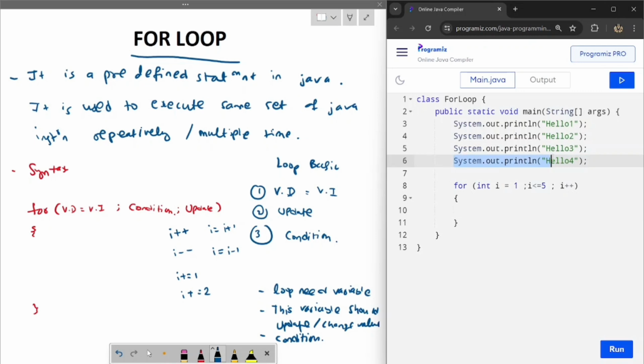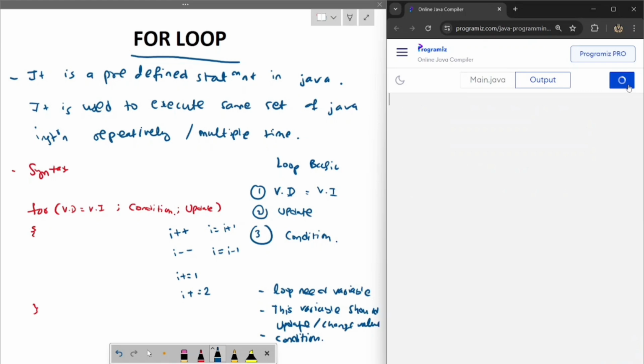Here I am taking one printf statement, and instead of hello, let it be Balaji. Now when I run this, just observe: it is printing Balaji 5 times, right?